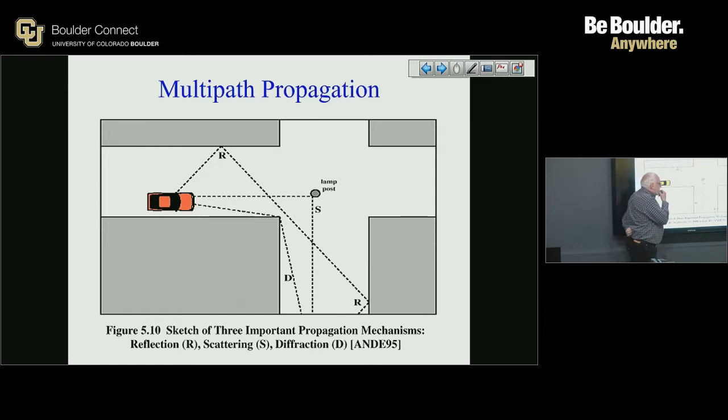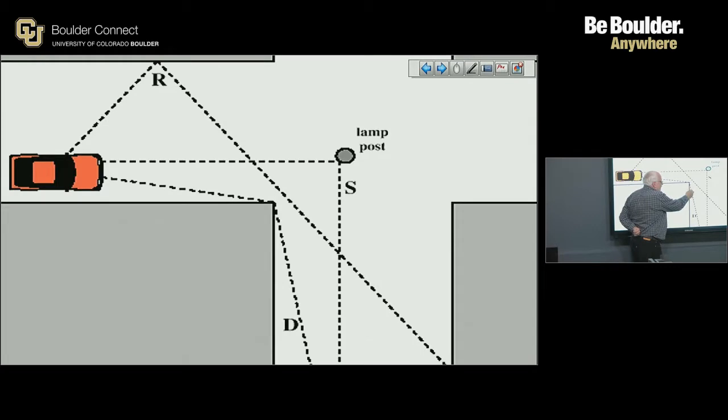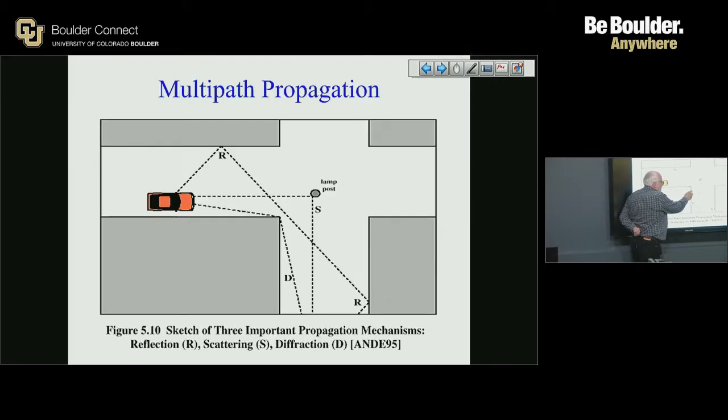Because you could imagine at higher frequencies, like at 5 gigahertz, 5 gigahertz is mostly line of sight. So if you're trying to go past a metal filing cabinet and you put your laptop here, you wouldn't normally expect it to work unless there was enough energy kind of diffracting around that.